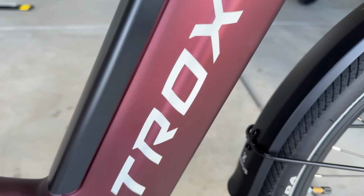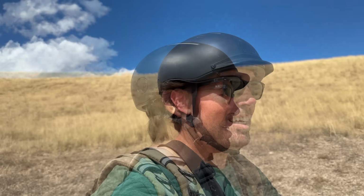So I thought Troxus did a pretty awesome job with the Trax 1.0. And I just love that these guys have so many shops where you can go try their bikes out.